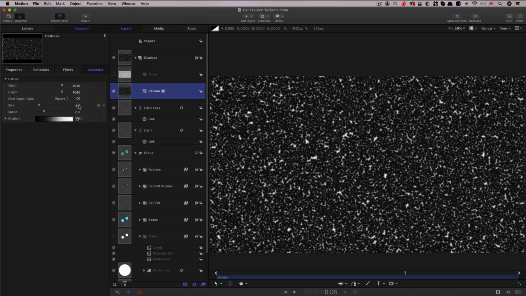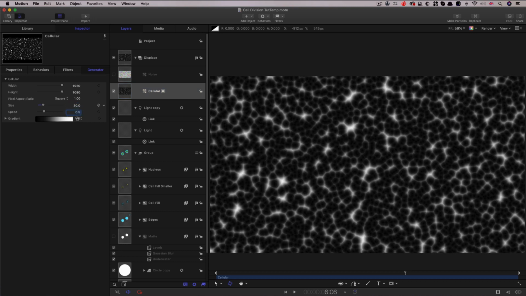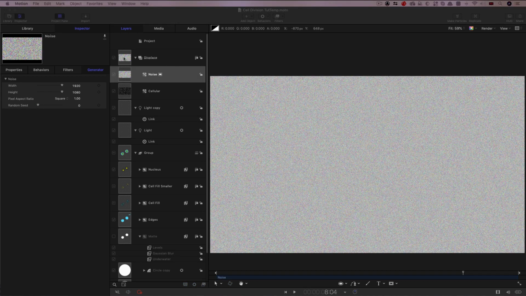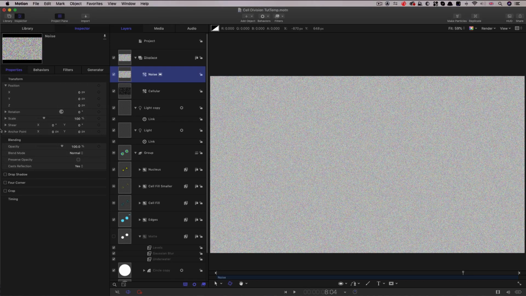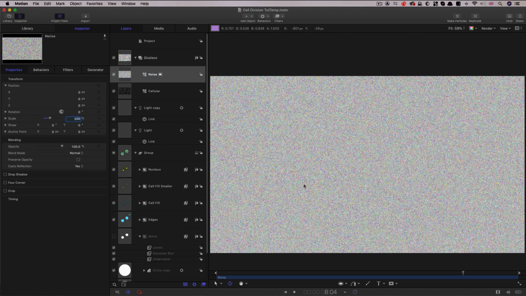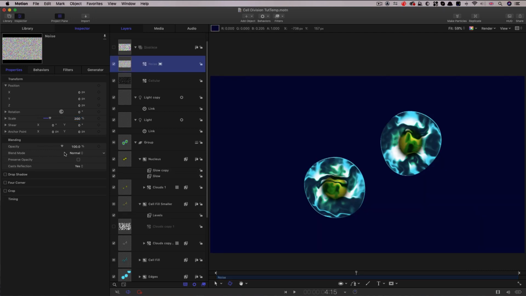The cellular, I'm going to increase the size to about 30. The speed, I'm going to reduce down to around 0.33. What I want to do here is I want to set its scale to 200 because I want it to be more kind of bigger grains effectively. And I'm also going to set its blend mode to overlay.